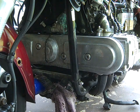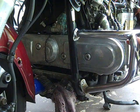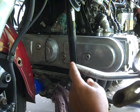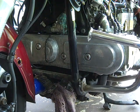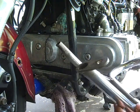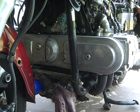Okay, YouTube. Here we are starting again. Before we get started with the timing belt cover, I did have the engine guard in place. I just went ahead and took mine off. I had cut this a while ago, but as long as I had support here and here, it was easy to get on and easy to get off because it fit right in between the headers. So I just took that off, so as I get ready to fit the alternator, I can see what interference it would have right from the start.